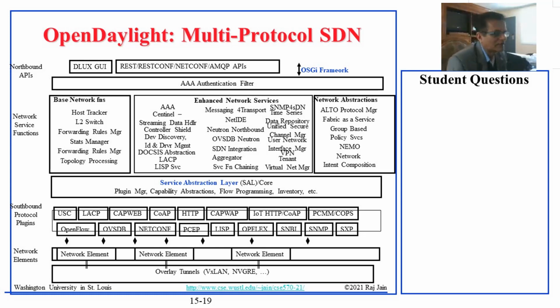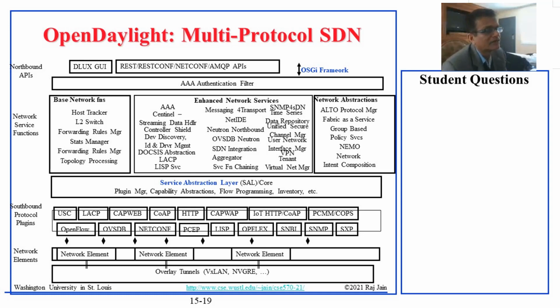So this was one thing: multi-protocol southbound. There are many protocols that can use southbound now. And then you can see there are a lot of things which are required, and they are basically categorized into three categories. Basic network functions such as switching, hosting, tracking where the hosts are, forwarding rules, etc. Then there are enhanced network services to make them better, such as AAA, which is authorization and control, and NetIDE, Network Development Environment, and so on in the middle.